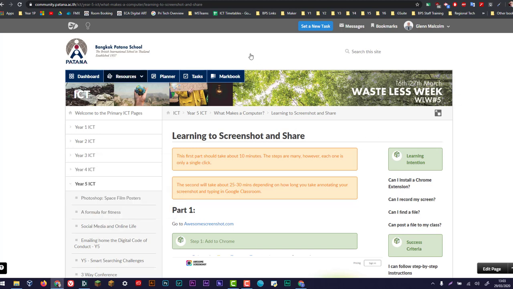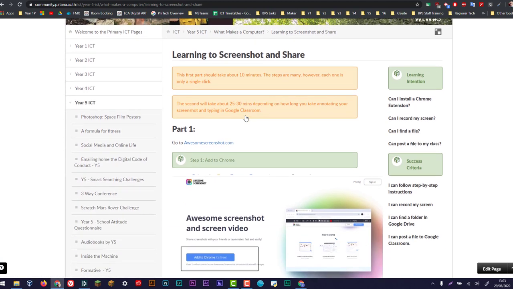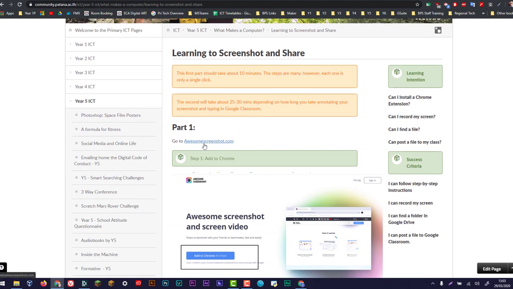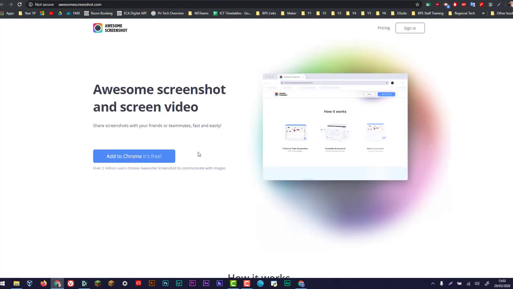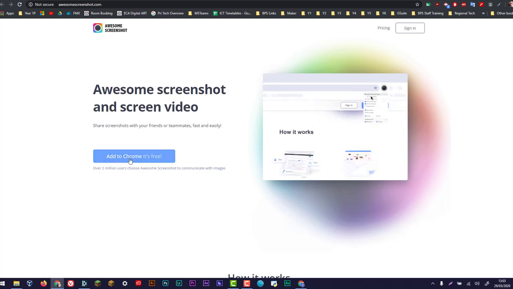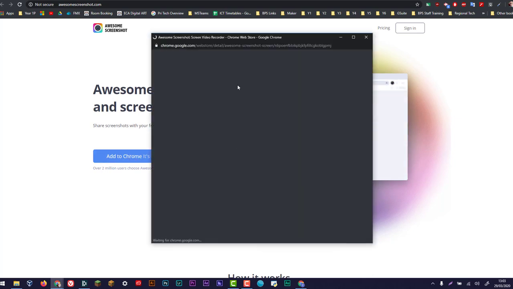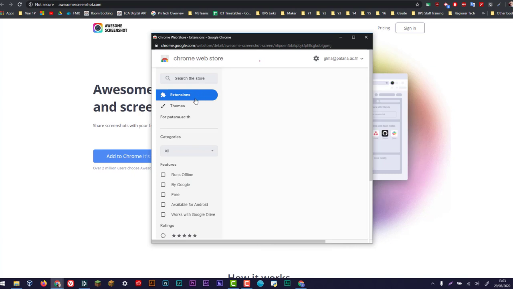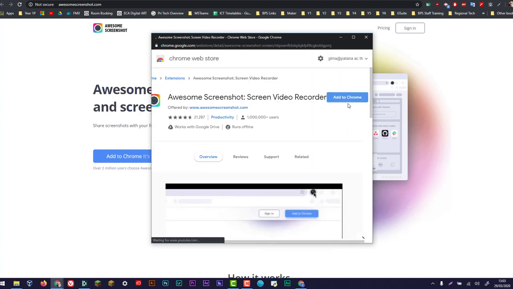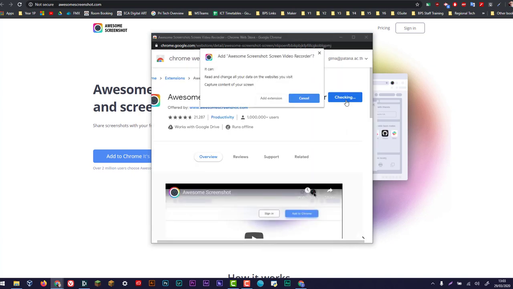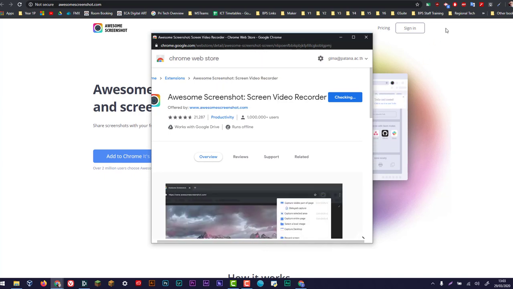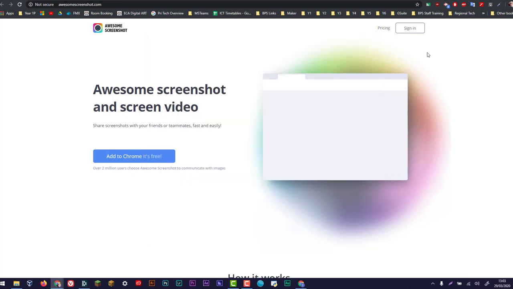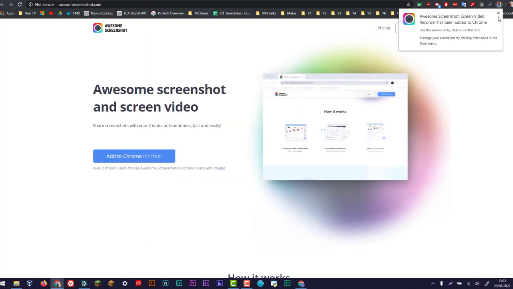What we're going to do is learn how to use Awesome Screenshot. So first bits are adding this to Chrome. I'm going to go to Awesome Screenshot like this. I'm going to add it to Chrome. It's going to say, do you want to allow this in here? We go, yes please, add it to Chrome. It's going to say okay, add the extension. And then it'll say it's checking, it's installing, and it'll pop up over here.